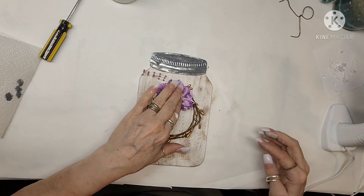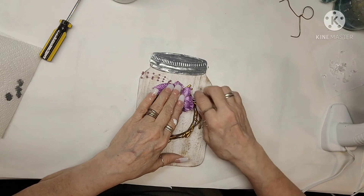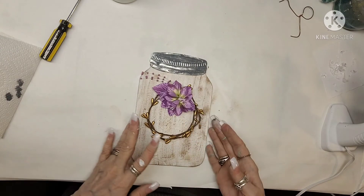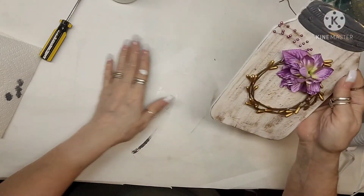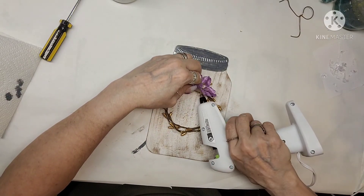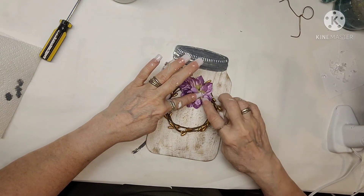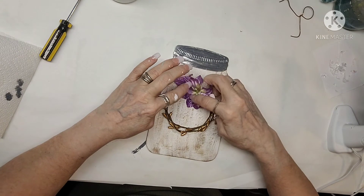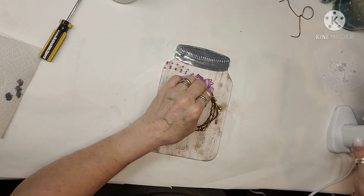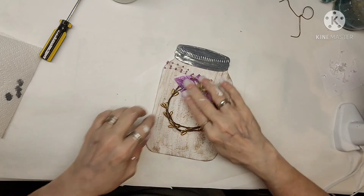And because it's so bumpy, I have to keep going underneath and adding more glue to it so I could get it exactly the way I want it to look. It's got little sprigs of pearls coming off the top and I thought that was really cute. And this is just a little springy little mason jar that I will hang up right at the end of February when Valentine's is over. I'm just making sure it's all secure on there.